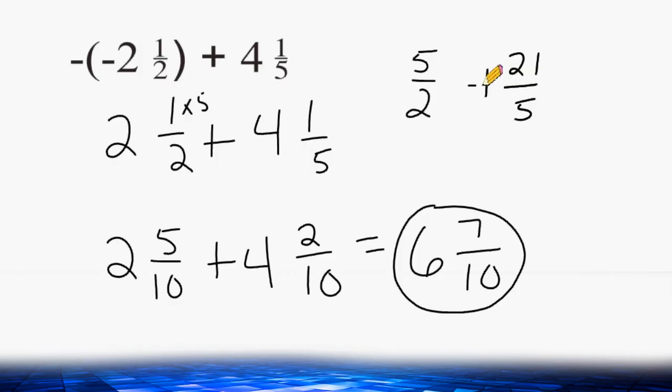But we still have to find a common denominator. So let's change the denominators into the number 10, because that's the lowest common denominator. And this got bigger by a factor of 5, so we multiply the top by a factor of 5, which would give us 25. And this 5 became twice as large, so we have to double the 21, which would give us 42.